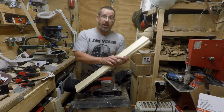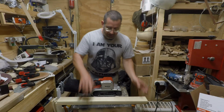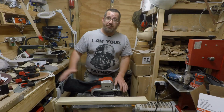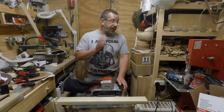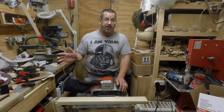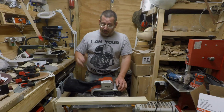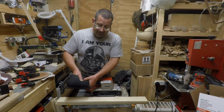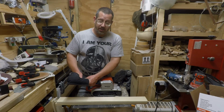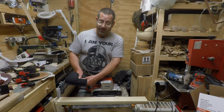But I've got to say, I'm very, very impressed. Now, dust wise, there is some dust around my shed, which you expect. A sander like this, any sander, is going to still stick out dust at some point. But the real amazing thing is this bag is literally full like that, which hopefully you can see on there.